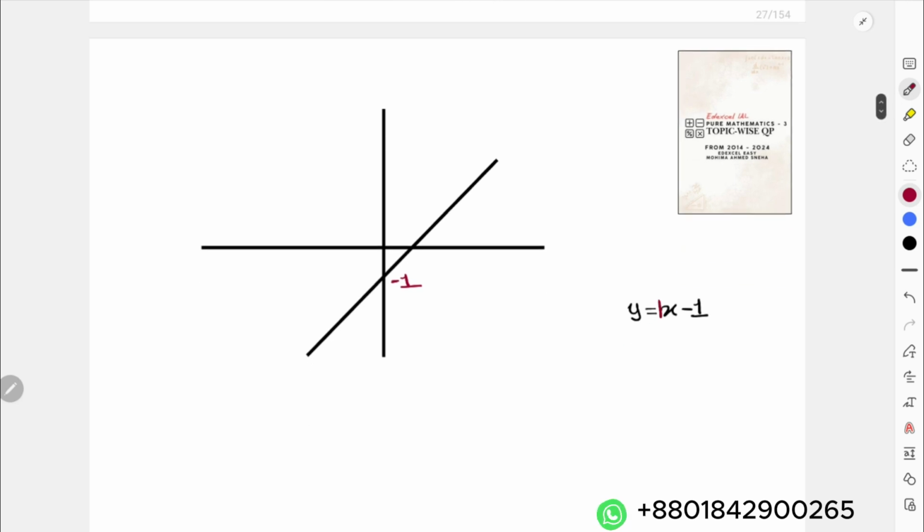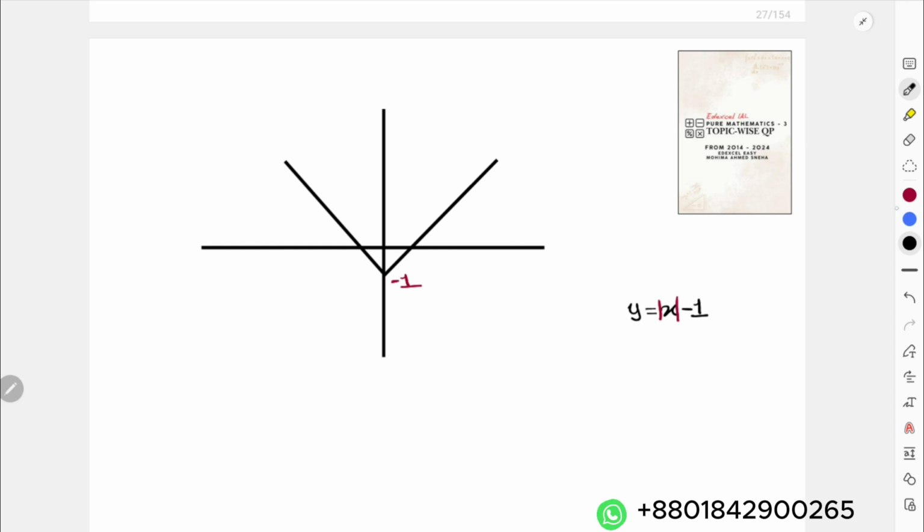Then again, when you have an absolute value around x, that means your x can never be negative. We are only accepting positive values for x. So we are going to only focus up to this. Absolute value around x means that obviously we're working with only positive values for x, and only this part will again be reflected over the y-axis. Okay, so this entire thing is now reflected over the y-axis. So this is how the graph is going to look.